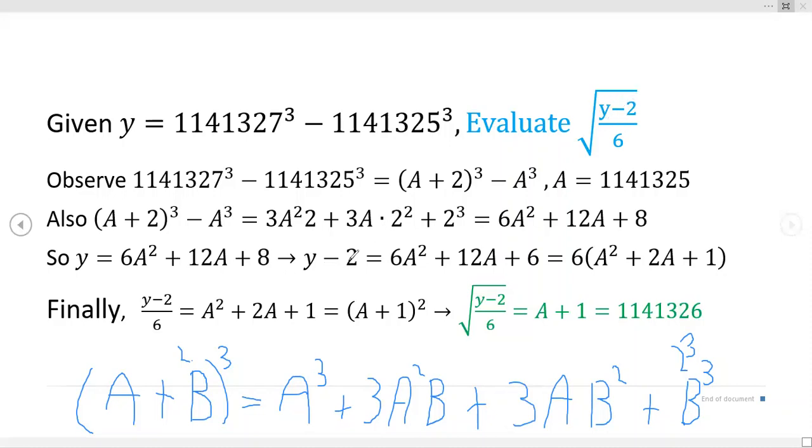The first step that involves actually looking at what we're trying to evaluate is to subtract 2 from both sides. If you subtract 2 from this side and then 2 from this side you end up with this expression here. 2 from 8, if you take 2 away from 8 you actually get 6 here. Notice this problem was kind of designed to work.